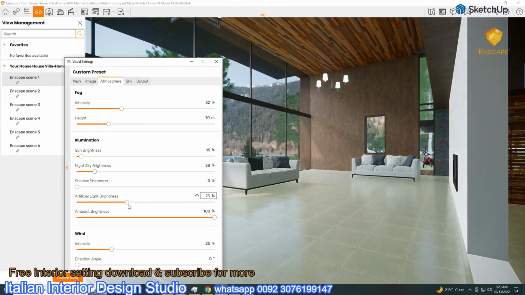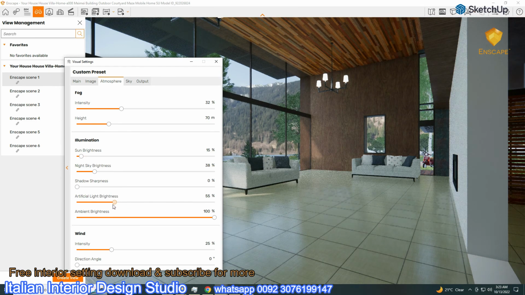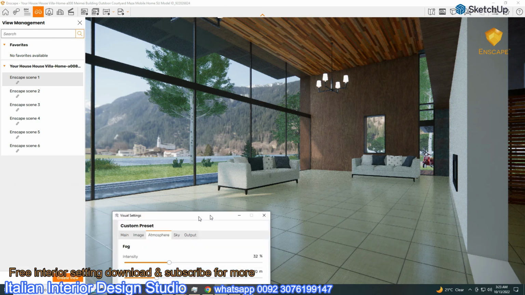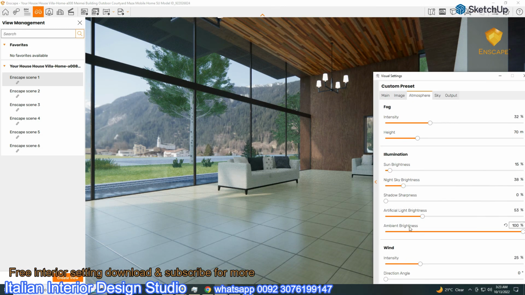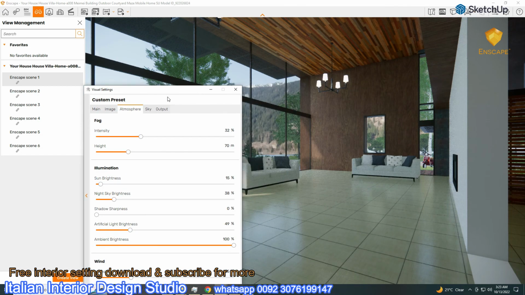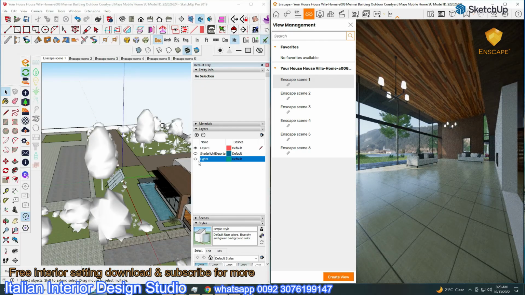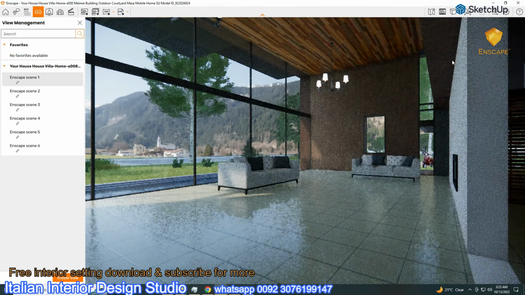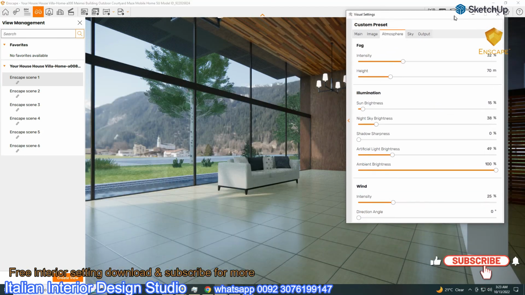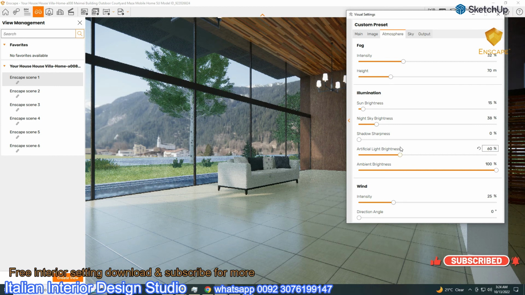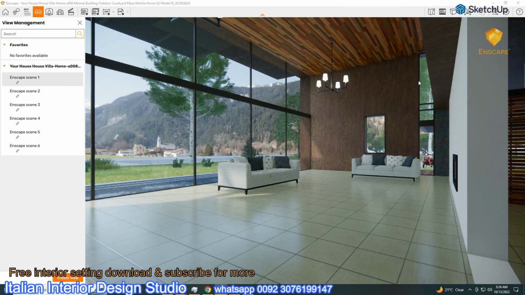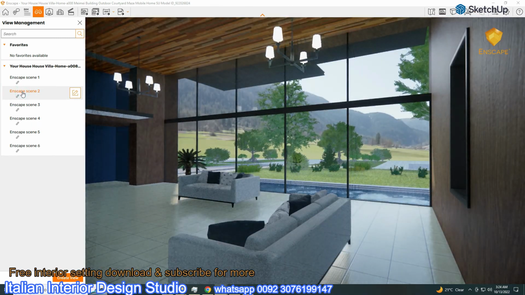When increasing light power, power increase, light power increase. Not working.